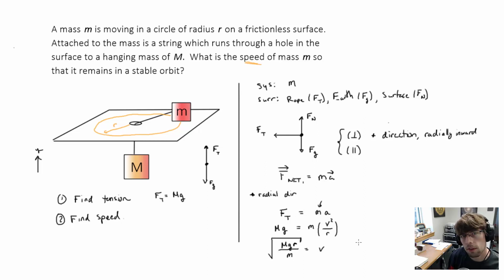And this should make some intuitive sense. We're going into sanity checks here, but the larger the hanging mass, the faster the little mass should go in order to support that hanging mass. Or for example, if the radius is larger and the mass stays the same, you would think that, okay, it has to cover more distance, and so again, it should have to go faster. Okay. Smaller mass, smaller little m. Again, the thing has to go faster. So this does make some intuitive sense.